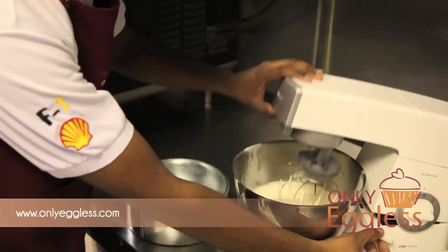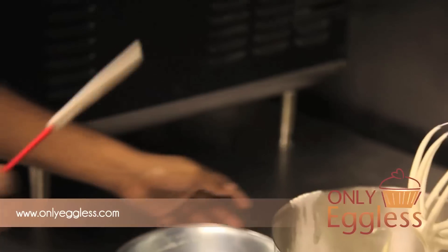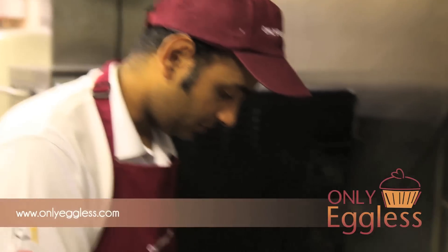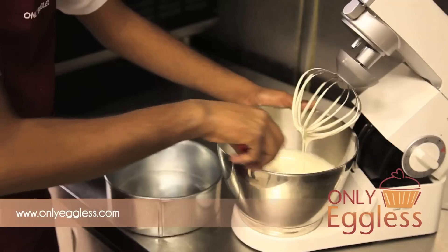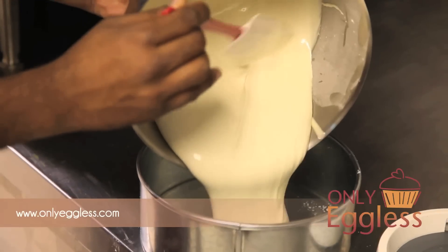Now as you can see, the consistency is totally different. So this mix we did was 500 grams of the sponge mix with 250 grams of water. All we need to do now is prepare our cake tin — just grab your cake tin, whichever mixing bowl you've got, and directly just pour it straight in.